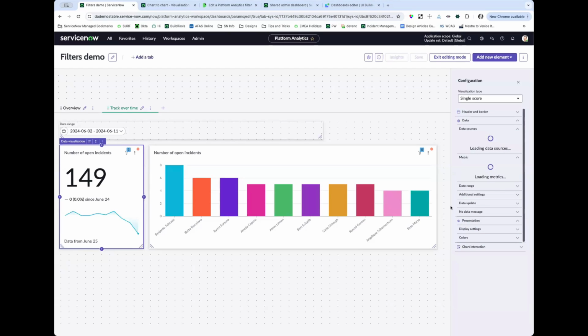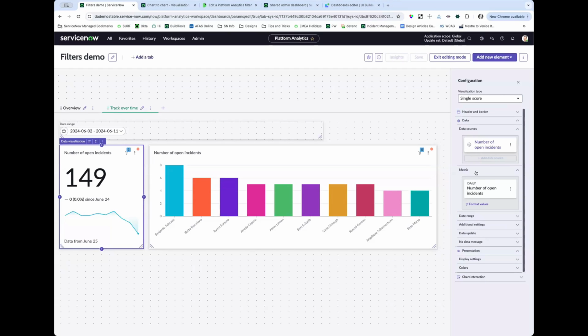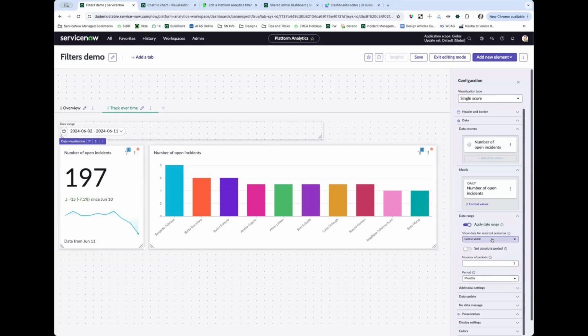For the non-time series charts, when the indicator is selected as a source, you will have this date range section. You click apply date range, and you can select the logic, what you want to do with the scores. Because for performance analytics, you're just collecting scores, right? If it's a daily indicator, every day, so you need to decide what you want to do with the scores.